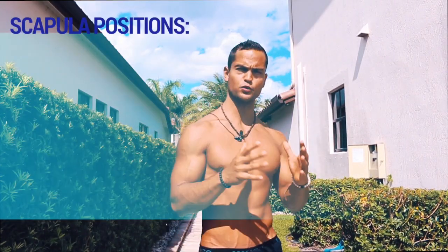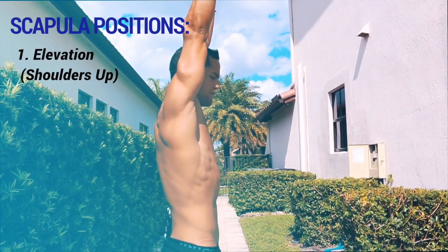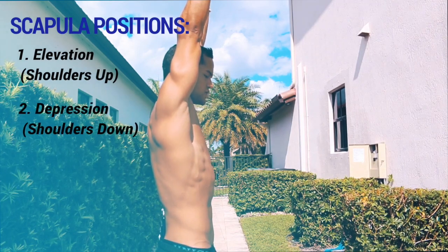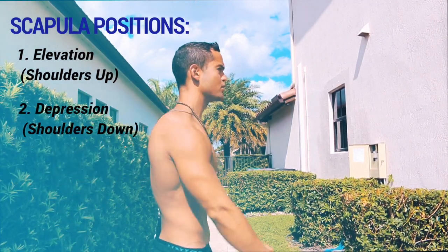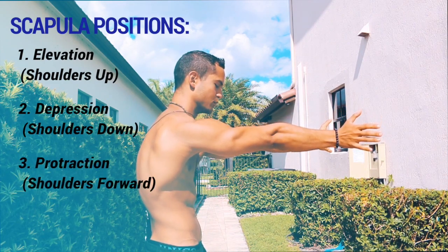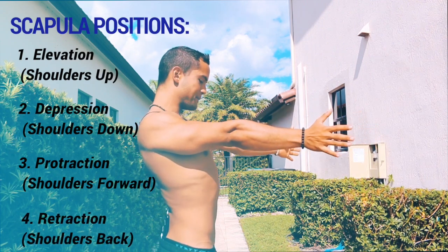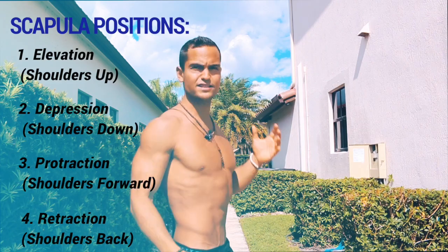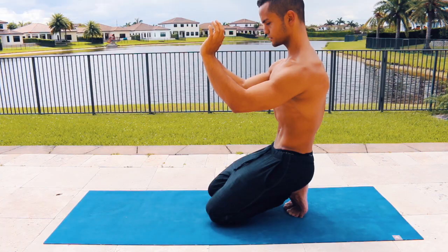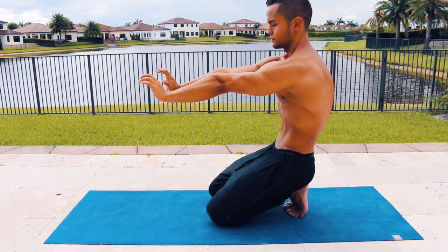In short, our scapula has 4 main positions. The first one is elevation, meaning bringing our shoulders up. Then we have depression, meaning bringing our shoulders down. Then we have protraction, bringing our shoulders forward, hollowing up our chest and rounding our upper back. And then we have retraction, bringing our shoulders back and bringing our shoulder blades back together to touch. So in order to maximize the support when we're doing crow pose or crane pose, we're going to have to protract and depress our scapula.